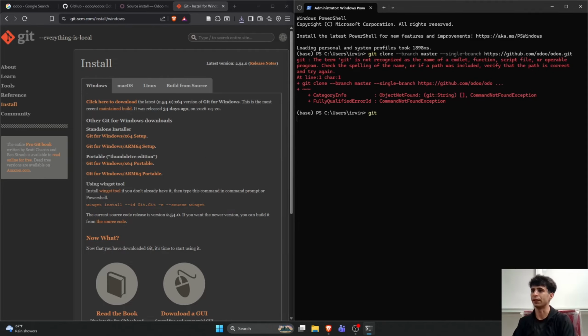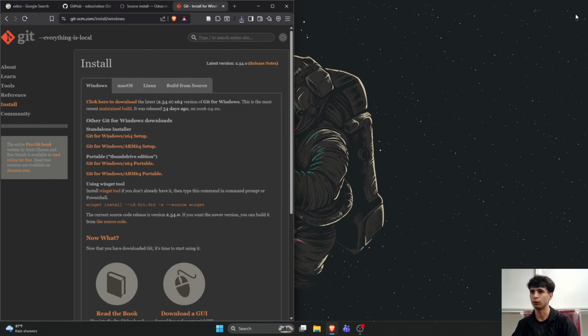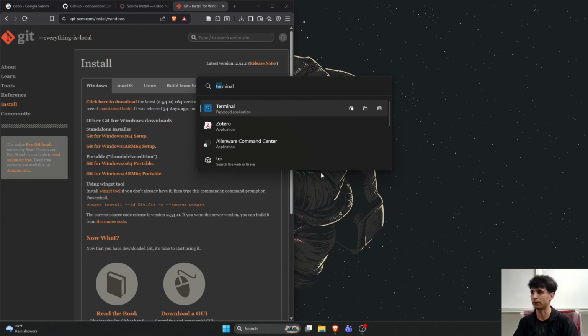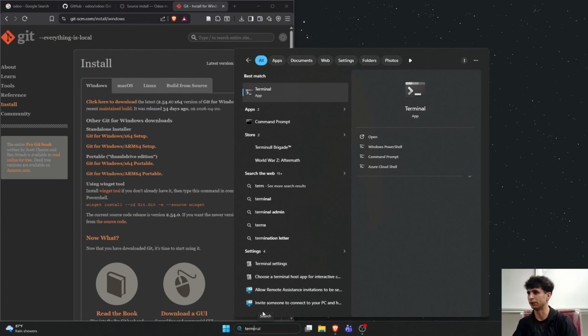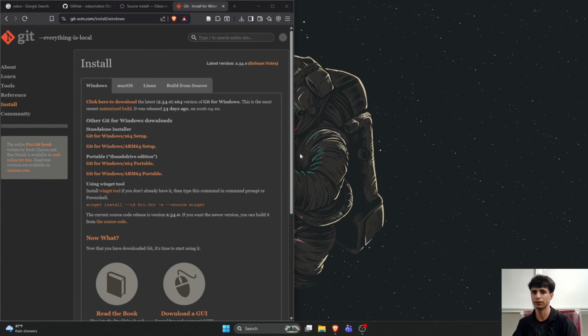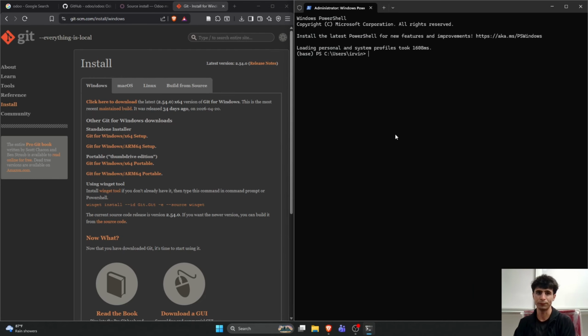Now if I type git again, of course it's going to give me the error, but if you close the terminal and open it again... By the way, when I type the Alt plus space bar key, it's actually showing me this Mac-like spotlight. I'm using PowerToys for that. Anyways, let me just open the terminal normally. You might be confused about how I am doing things, so let me keep this video as simple as possible. Okay, I have opened the terminal again.